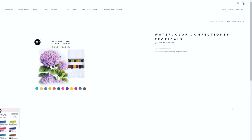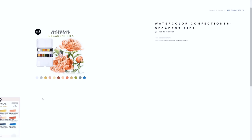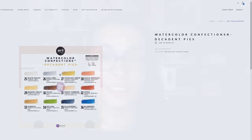It's a nice 12 color set with lots of different variety in the color palettes. If you're just getting started, I would recommend either the Tropical set or the Classics, just so you know you're going to have the colors that you need to get started without being too confused by having just a bunch of convenience colors that don't actually teach you a ton about mixing. And they're pretty affordable as well.